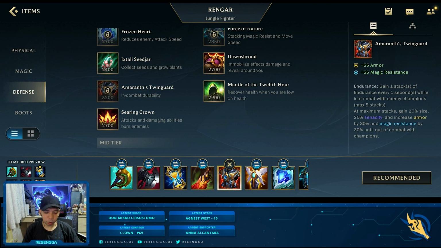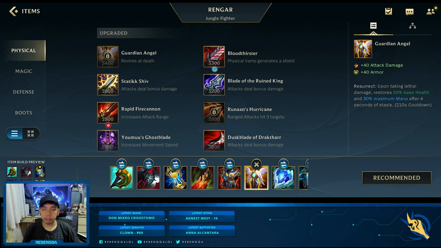Then the last item I would go for is Guardian Angel, since this would give us a bit of damage and most importantly a second life. If our GA is on cooldown, there are several other options that you could go for.